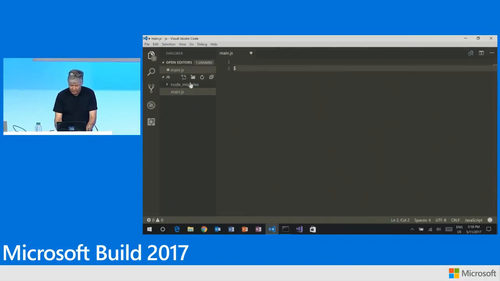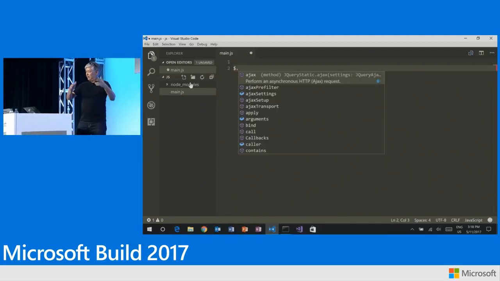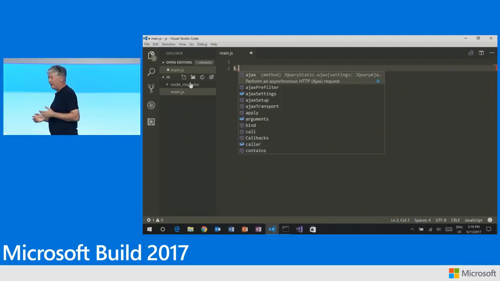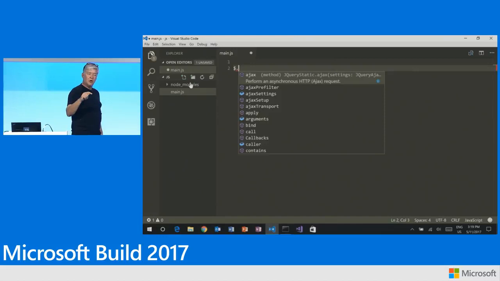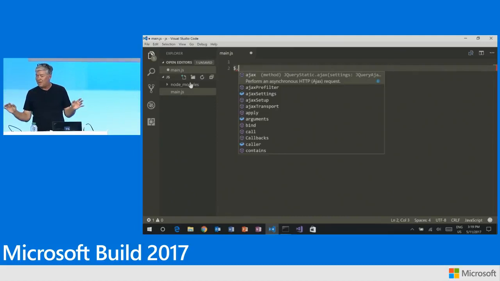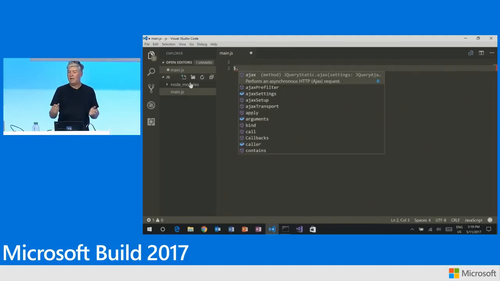I'm going to type $, and boom, statement completion. Where did that come from? I'm in JavaScript here. How do you know anything about $? Well, we know what npm modules you have installed. We can go consult node_modules, and then we can go to npm and see if there are type definitions available for those modules. And if there are, we can suck them down and auto-provision your IDE with the types that correspond to the modules that you're using, even though you haven't said anything about TypeScript. You're just programming in JavaScript. All of a sudden, we can give you this great experience based on all of that type information.